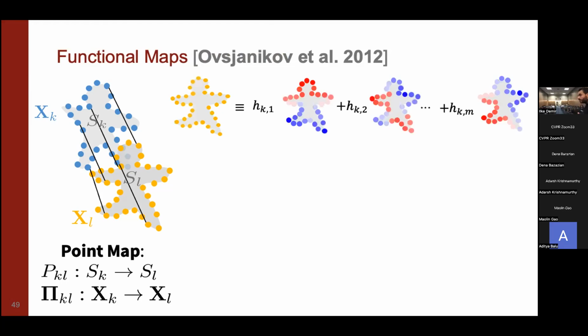So instead of this, let's express this underlying shape as a linear combination of some basis functions. Right? And here the coefficients are h, and the basis I denote as phi. People have worked on this, right? This is an established literature, and they take these bases to be Fourier bases. And yes, you can define Fourier bases on shapes because of the spectral analysis, right? With all these capabilities, we know how to do this by now. And it works great.